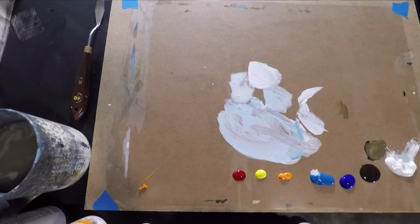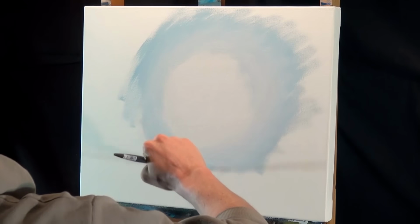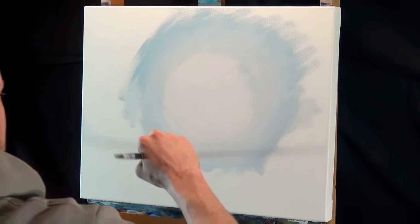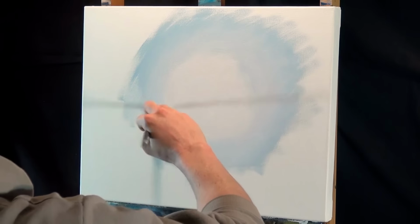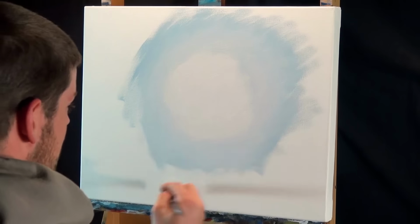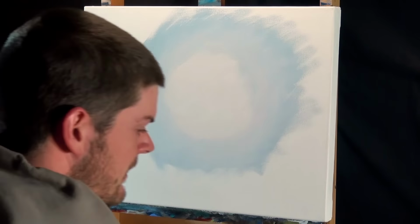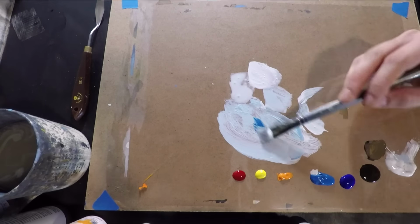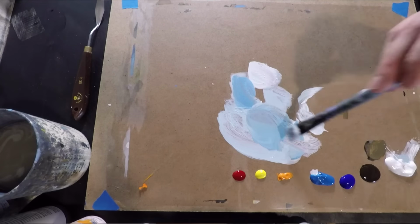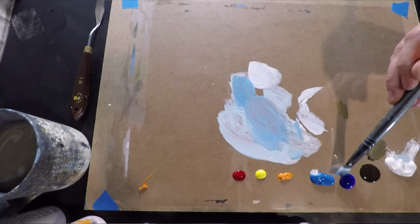I know I get a lot of questions from people that say they have a hard time blending and they're using the same paints. From my experience painting in the Southeast, I lived in the Southeast portion of the US. I've lived in the North. I've lived down in Colorado. And what I've learned is that each environment causes your paints to react a little bit differently to the amount of moisture you put into it. I'm adding some ultramarine blue.